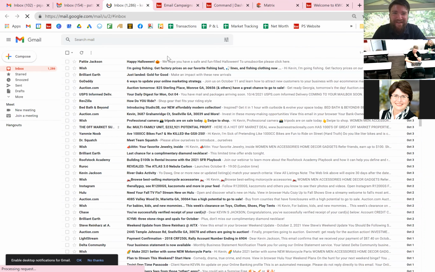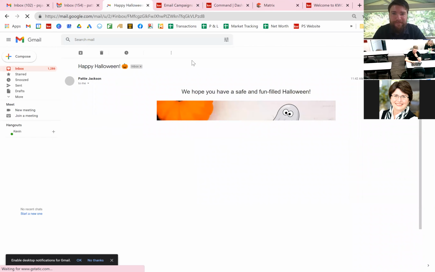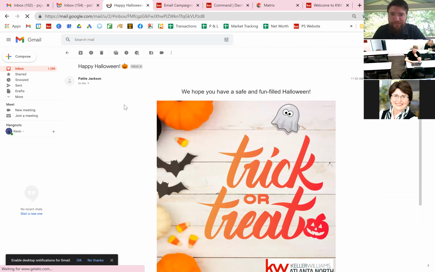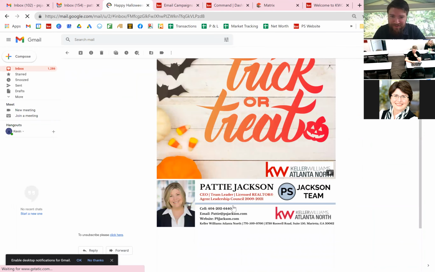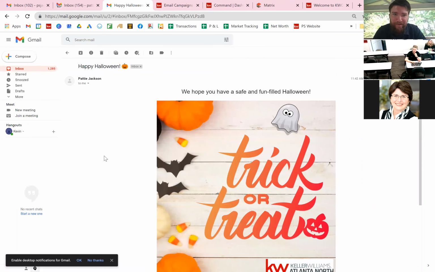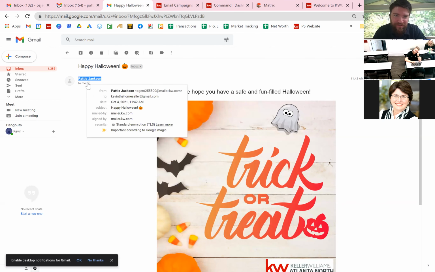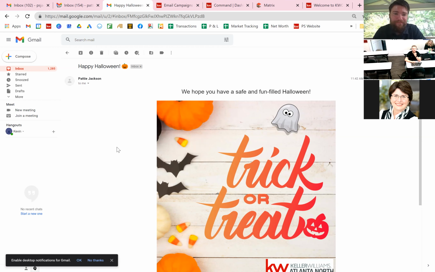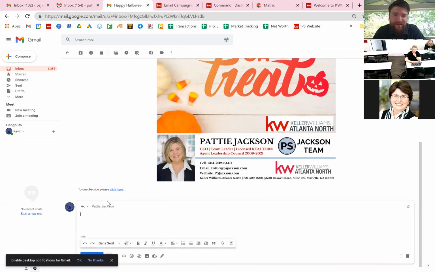So you'll see at the top, this new email came in already, so it's very quick. I have the text, the image, the signature at the bottom. It says it comes from Patty Jackson. It's not until you actually look at the address where you see that it's this strange agent 255-500. So most people probably won't even notice that it's not coming from your personal email, because you can create the actual name of who it's coming from. And then if I went to respond to this, it's going to show up as going back to the account that I had linked.